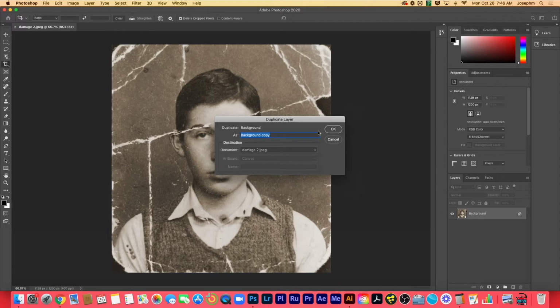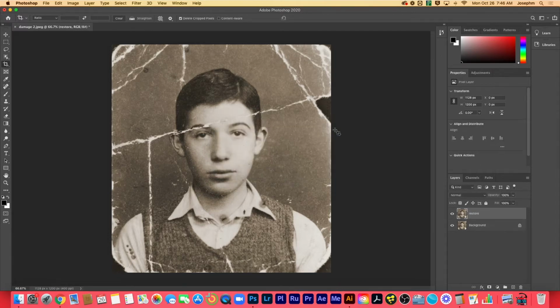And we're just going to call this one Restore. Okay, click OK. And the reason why I do that is that way you always have an original to come back to. Okay, this type of editing is called lossless editing. Because you're not ever losing anything. Does that make sense?